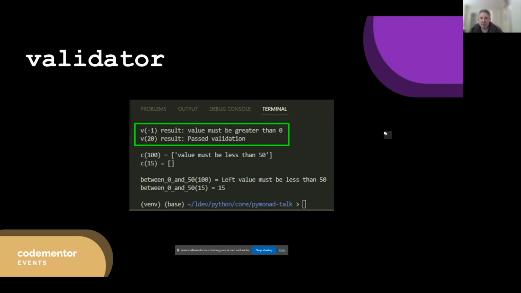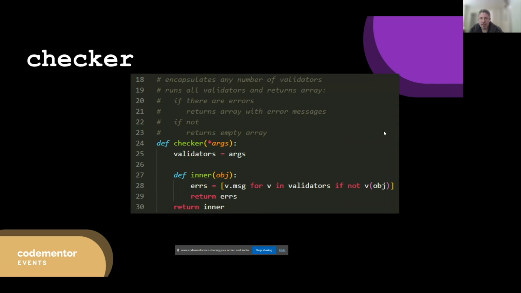Value must be greater than 0. Otherwise, we pass in a valid value. 20 is greater than 0, so it passes the validation. Checker is a very interesting function. You initialize it with a variable size collection of validators, however many validators you want.